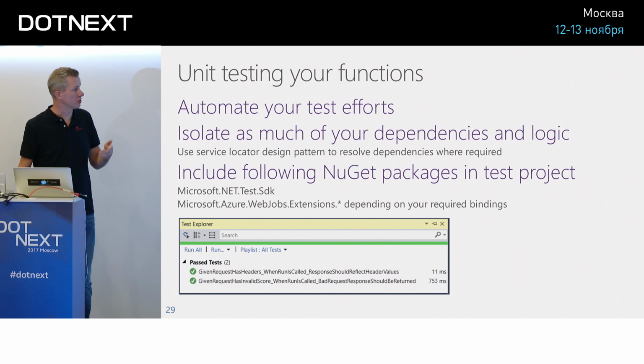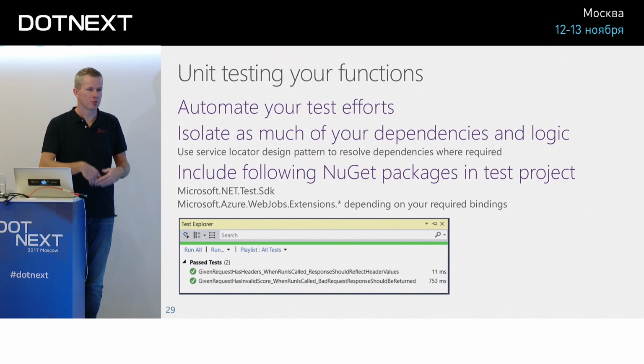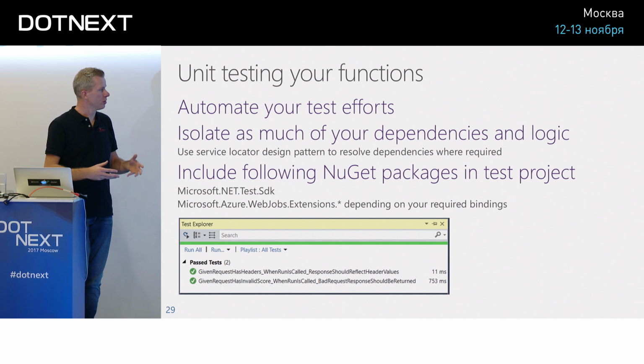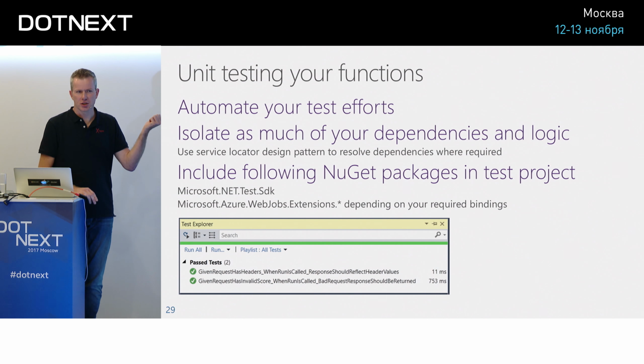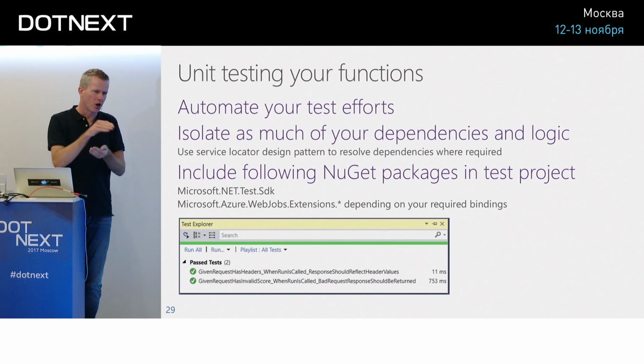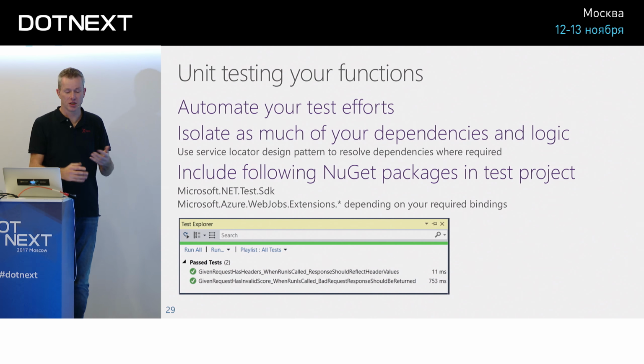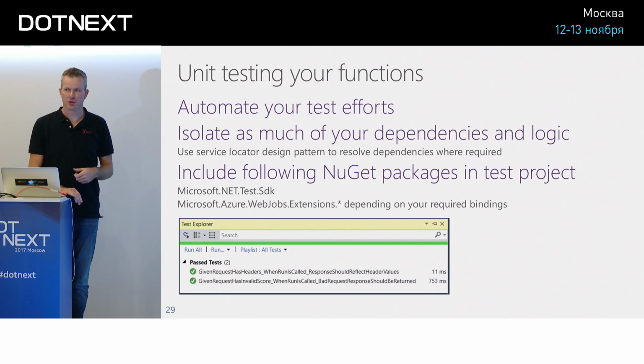The other thing that you can do is just do the unit testing. I'm pretty sure that you want to test your applications as much as possible and do it on a regular basis, automate it. The usual things apply. So get out as much of your dependencies as possible, put them separately. It's hard to use dependency injection in an inversion of control container here because it's a static run method, so it's kind of hard to inject something, but you can use the service locator pattern, which just materializes whatever you need. So it is doable.